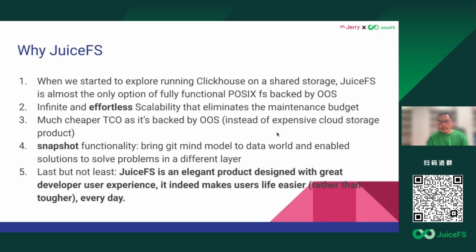Okay, so in this context, we discuss the reasons why we use JuiceFS. The primary rationale is straightforward. At that particular moment, JuiceFS was essentially the sole option to operate on object storage as a POSIX file system. This choice was made because other alternatives might not have been compatible with running ClickHouse.